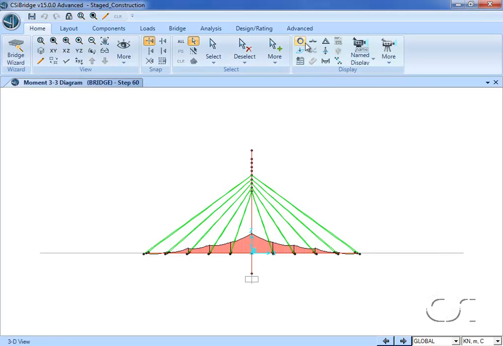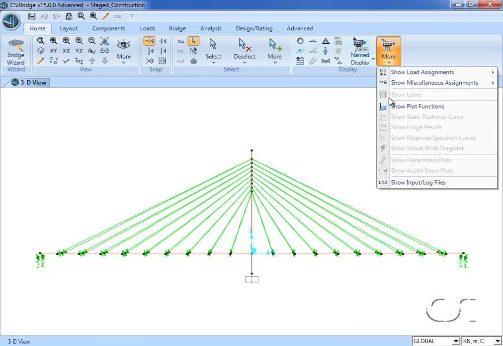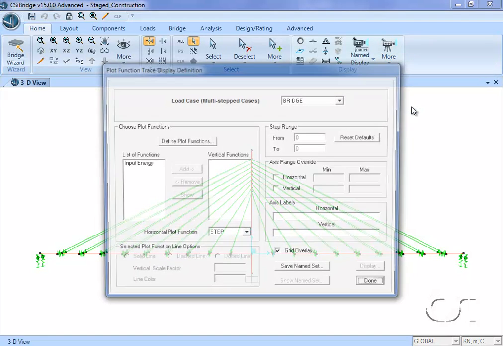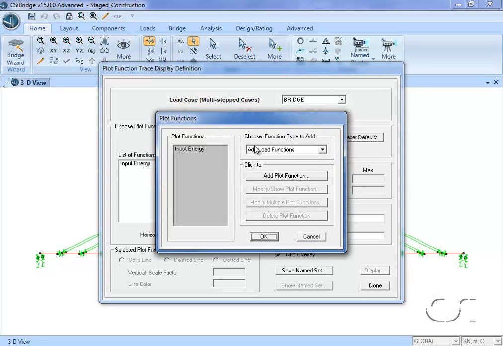We will now switch to the undeformed shape. Next, we will display the longitudinal deflection of the deck at midspan versus time. We click the Define Plot Functions button and then select Add Joint Displacements.